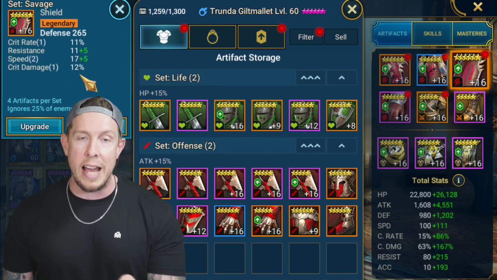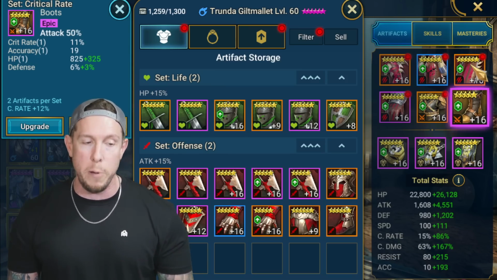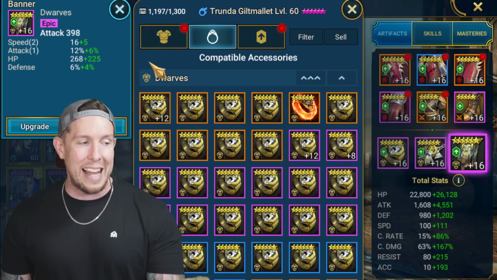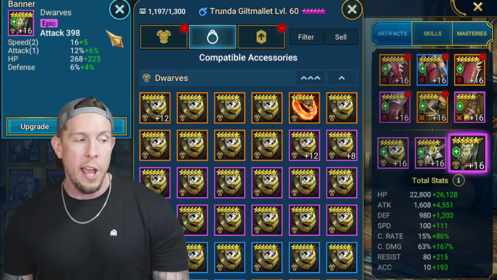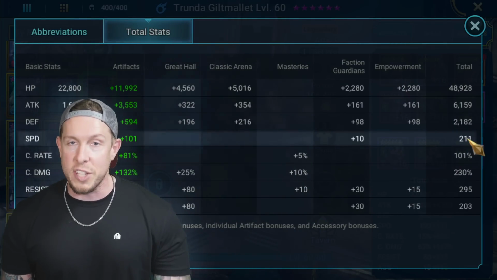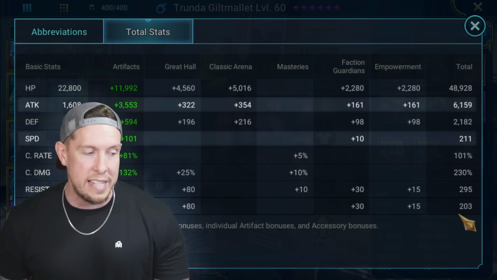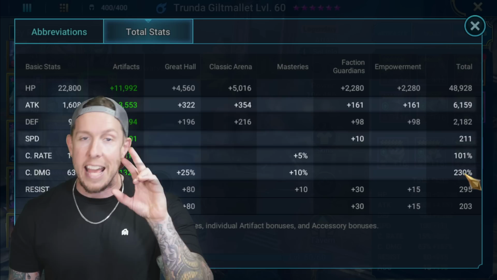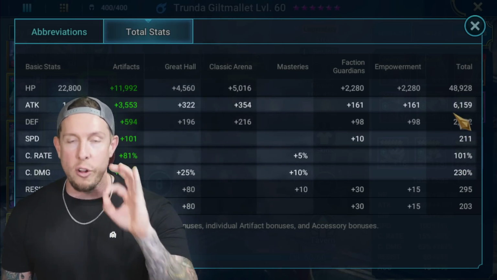Now we can do the same line of thought here, taking it a step further as I mentioned with the boots. So again, attack percentage on the boots, and we're just looking for speed where we can get it on all the other substats, and of course the banner substats. You can see a very healthy amount, 21 speed on this banner. So that builds us a Trunda whose speed is still 211, not too bad, and 6100 on the attack, and of course 230 crit damage, which is a little low for an endgame Trunda, but nonetheless, tons of attack. She's hitting incredibly hard.